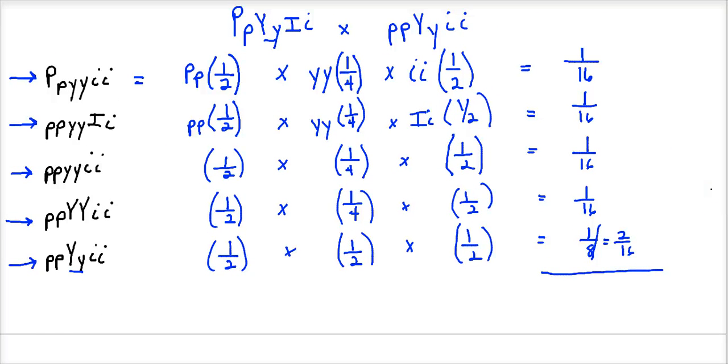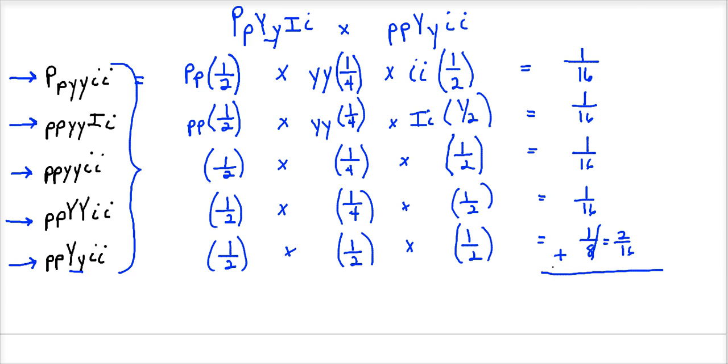Now, remember, don't get confused. We multiplied these from different alleles and they came together, but these are all of the possible outcomes, excluding the other ones that we didn't have there that we would come up with in a Punnett square. We're only after these possible outcomes, but it's either going to be this one, or this one, or this one, or this one, or this one. There's only 5 possible genotypes that we can get if we want at least 2 recessive homozygous alleles. So these are mutually exclusive to each other, so we're going to add these together.